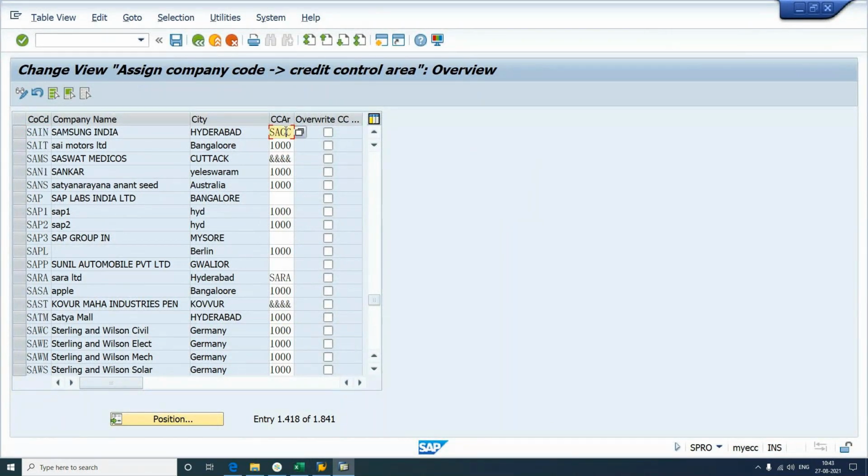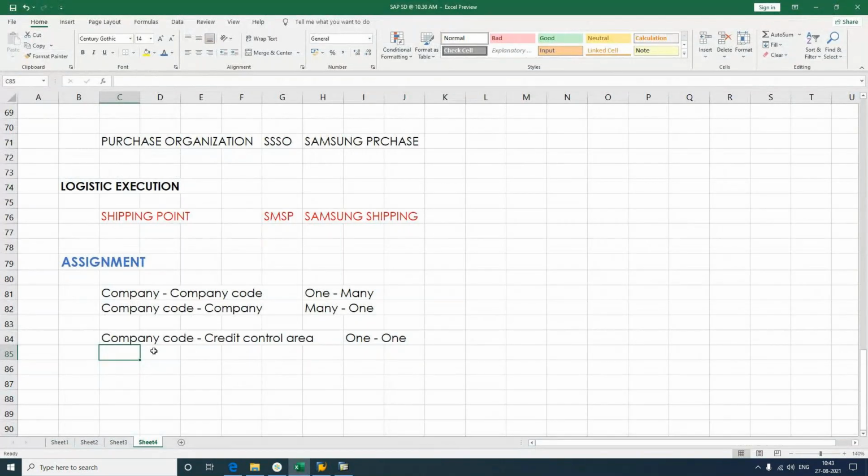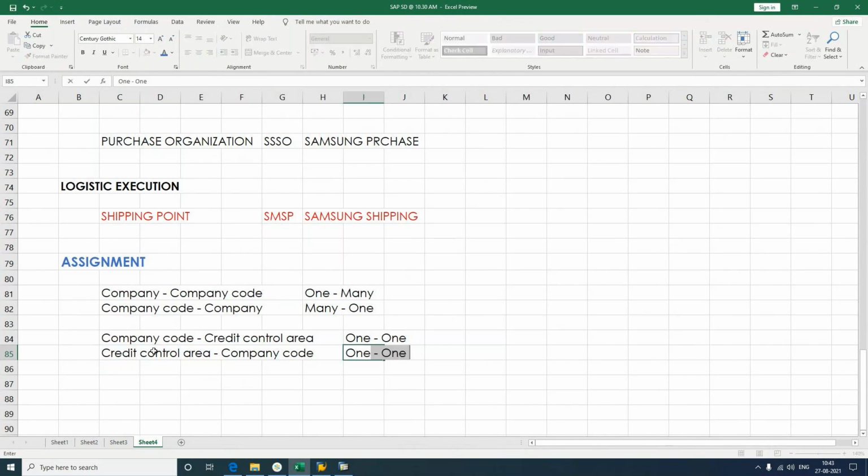Only one. Whereas if you try to put it in a reverse manner, credit control area to company code, for one credit control area, how many company codes can you assign? Many.